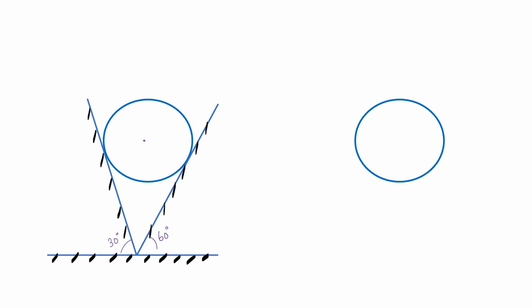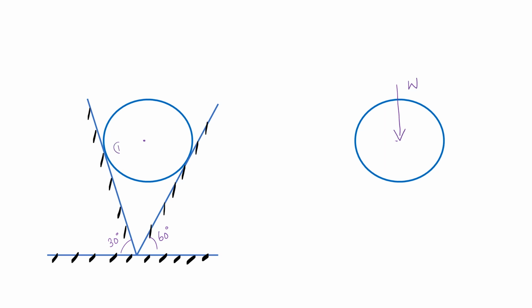In this problem, it is given as a circular object which is placed inside a wedge, which makes an angle 30 degree with the horizontal on the left hand side, and on the right hand side, it is making a 60 degree angle with the horizontal. So here we need to draw the free body diagram. First of all, the body is drawn as usual, and the first thing is that its self weight W is marked in this figure, and then we need to draw the reaction.